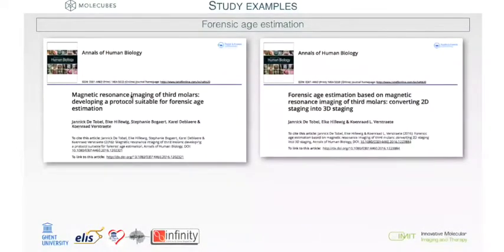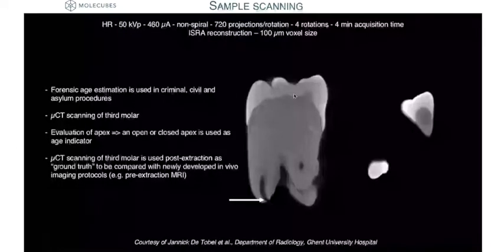And then a last example where we used the X-Cube was a collaboration with the Department of Dentistry, related to age estimation. So if you don't know the age of someone, one thing you can do is a nuclear imaging technique, which is a bone scan, where you look at the growth plates. But this, of course, requires the use of radioactivity. Another way is to look at the development of third molars, but then you have to do a radiography. So you also need to use ionizing radiation. And so these guys, they try to make a kind of MRI protocol so that you can look at the development of these third molars without ionizing radiation.